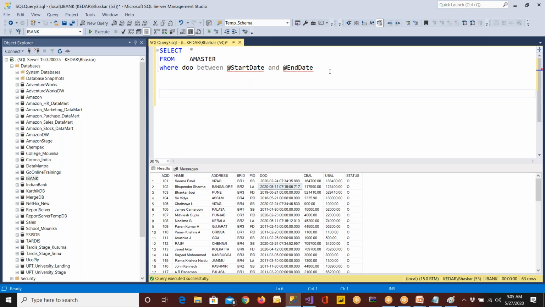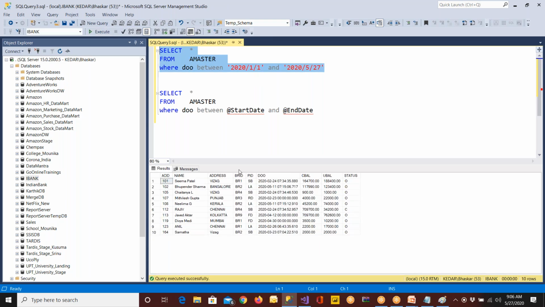So this is what I wanted to use. For example, I would like to give between 2020 slash Jan 1st to, so 2020 till today. What is today? It is May 2017. I would like to get the data between these two dates. So you can supply like this, and if you have some data, you should be able to get it.